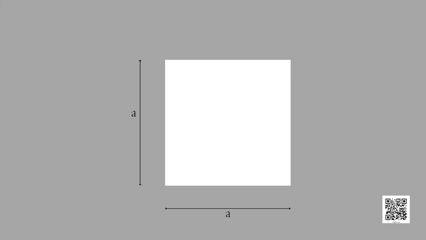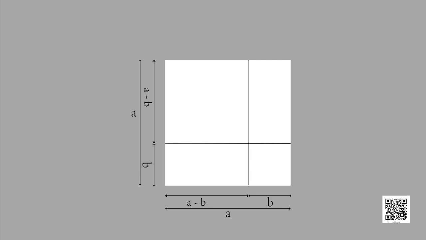Let us see the geometrical interpretation of identity 2, that is (a minus b) whole square is equal to a square minus 2ab plus b square. Consider the square of length a. Now, choose the length b along the sides and mark the point as shown in the figure. Join all the points through straight lines. Now, cut the square along these straight lines. On cutting, we get four different parts.